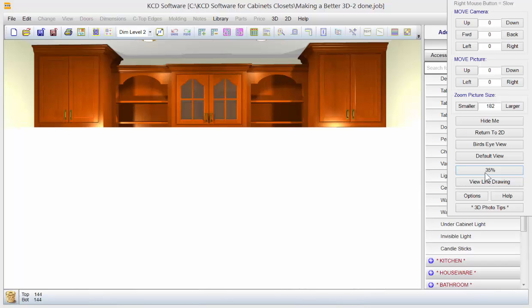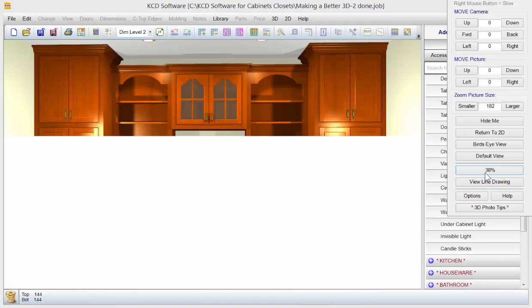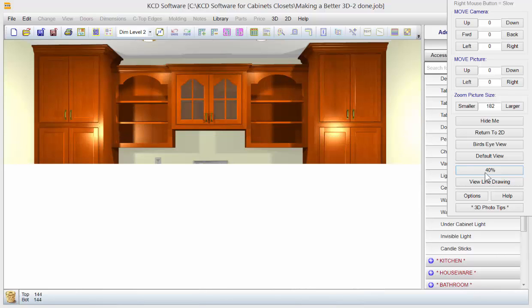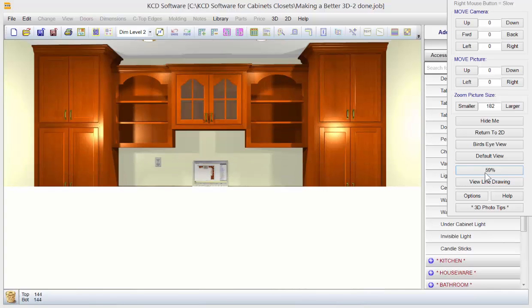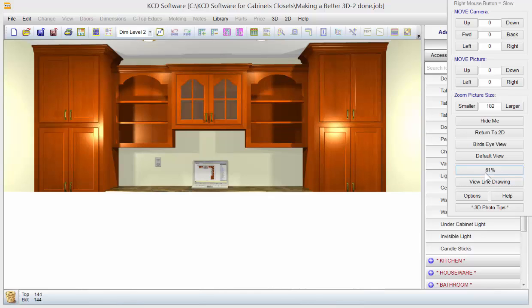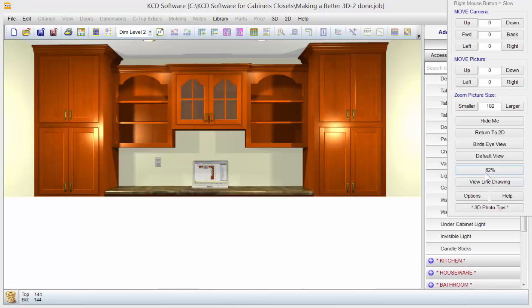Now, keep in mind, all I did was add 4 lights in here, 2 up top, the 2 in the front, the invisible lighting, and we just changed a few little details. So what you're going to find is that this 3D rendering is really a beautiful, beautiful thing. And if this doesn't impress your customers, well, I guess not much will. I'm going to let this go all the way through.